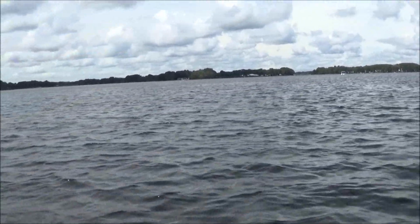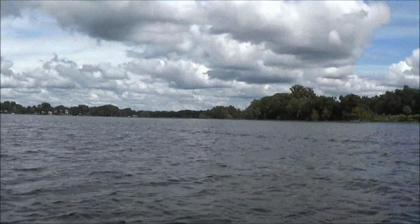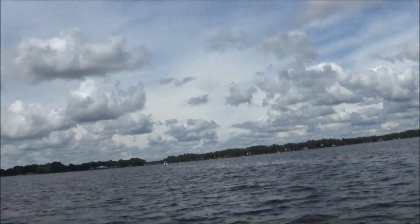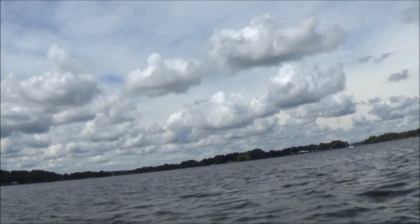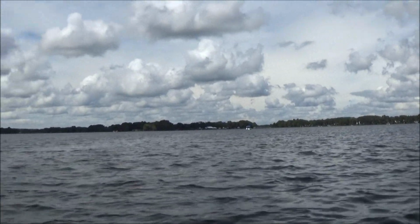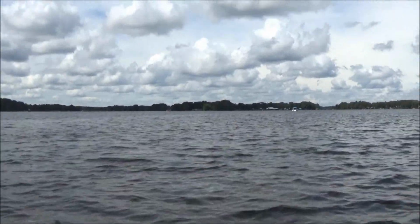It's over on that other side of that bridge there, isn't it? I think it is. We haven't been in here a while. Anyways, I'm gonna let you go, and if anything interesting comes up, we'll show you. There's water in here. A little bit. He says you get splash water, and you get a little bit over there.